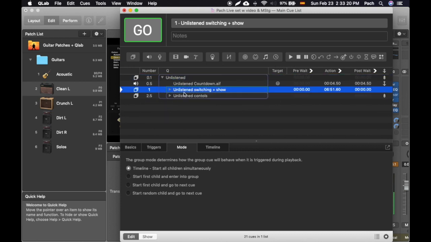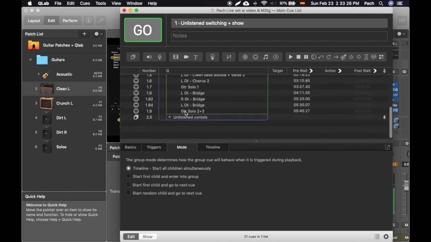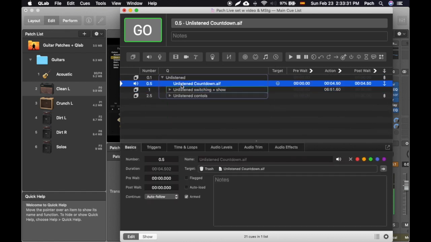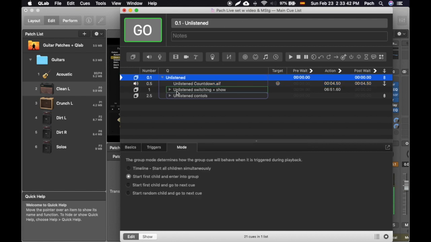So the switching definitely needs all the children to start simultaneously, because all of these MIDI messages have a pre-wait setup. The countdown definitely starts immediately, and then in continue here I set it up to auto follow, and let me see what happens there.